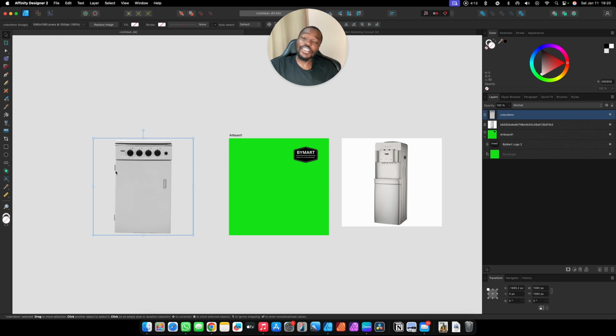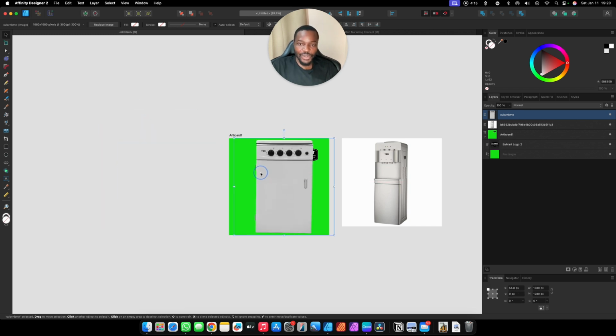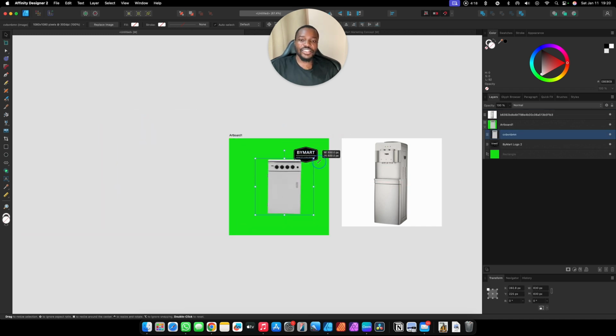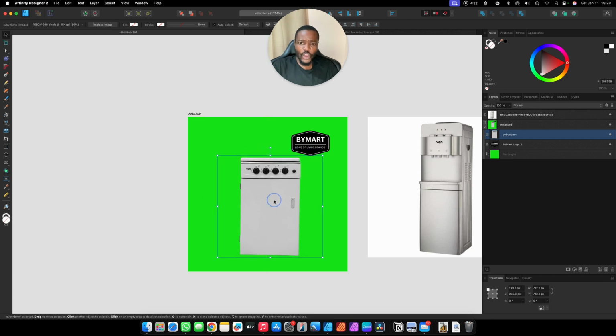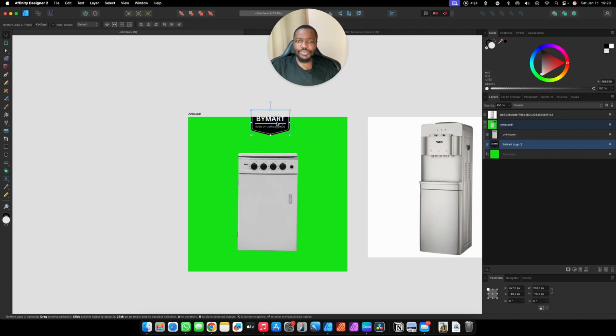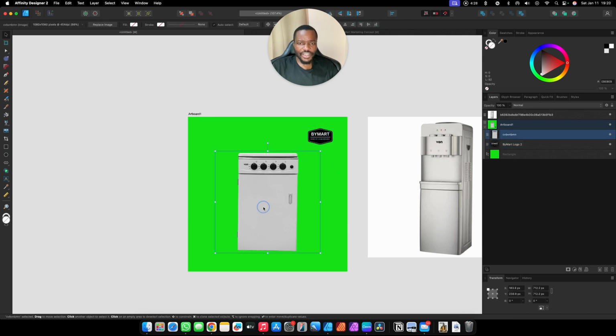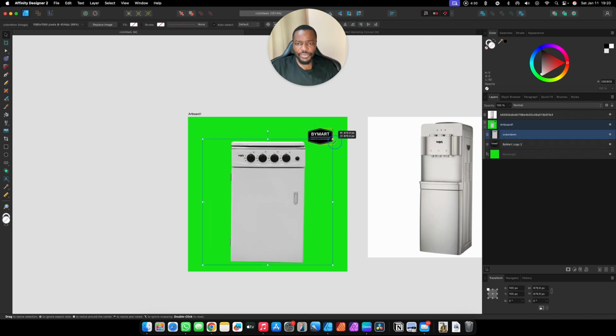Now, in the case that you receive a PNG image like this and you place it on your design, it's just a simple matter of resizing it and making sure that it fits correctly onto the artboard size that you have, and just making sure that maybe your logo is also a great size so that nothing is affected and your client's image can be seen in full.